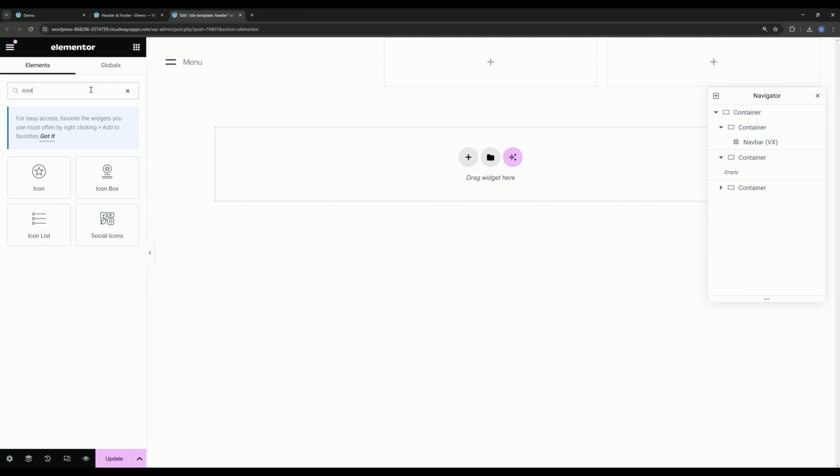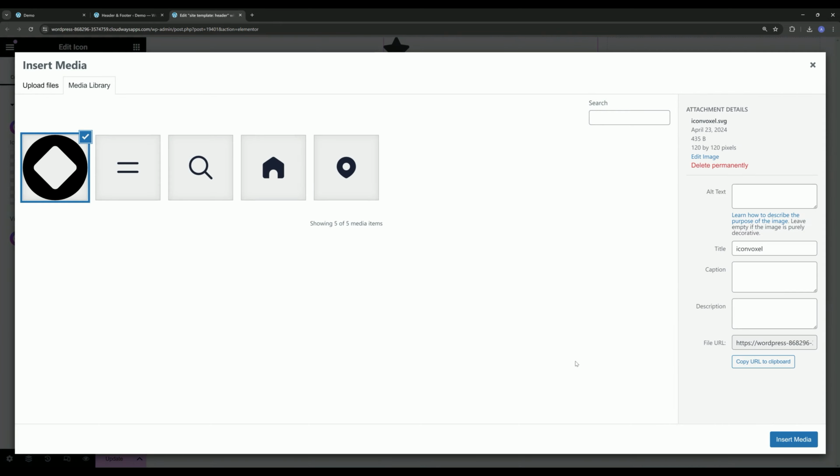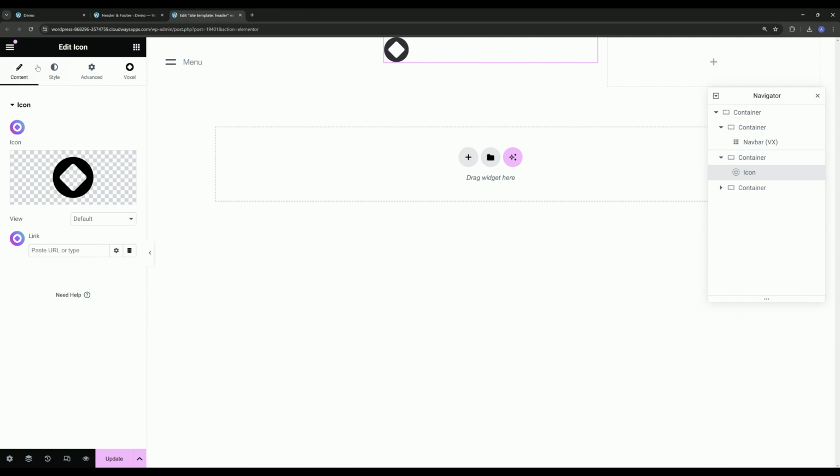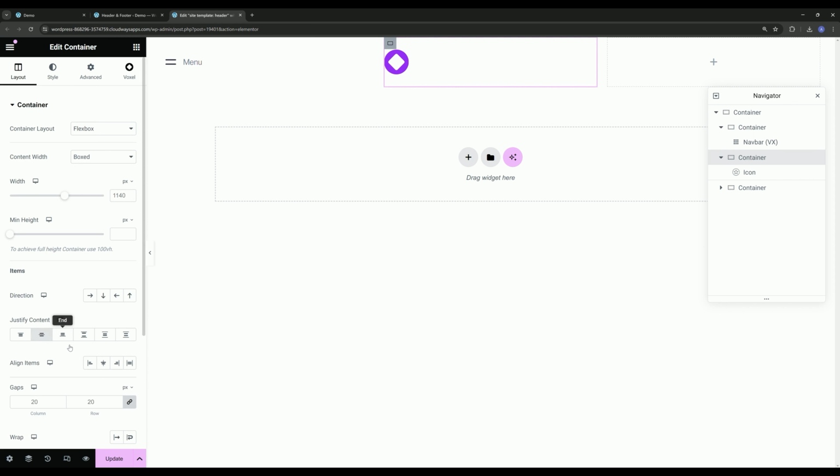In this case, we're gonna use the icon widget and upload our SVG logo and go to style tab, set the color to accent color, and let's reduce the size and select the container and justify the logo to the center.